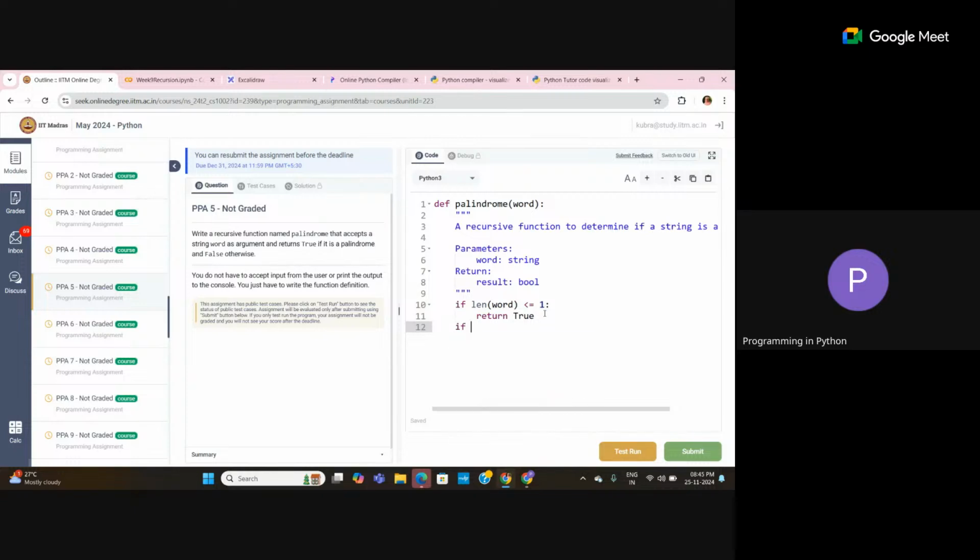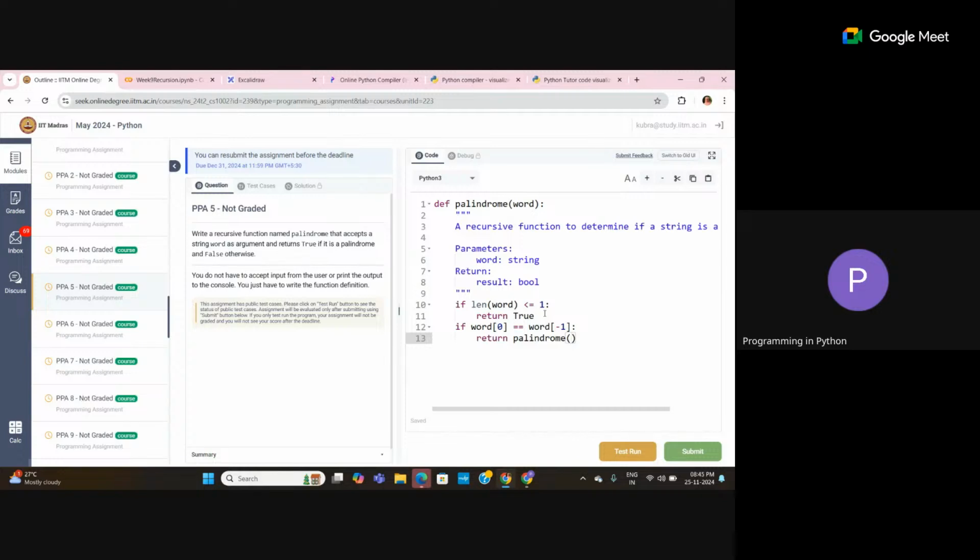And another condition is if word of 0, we have to check whether the first letter is equal to the last or not. Then if it is equal, then call the function on the rest of the input, which means second to last letter.